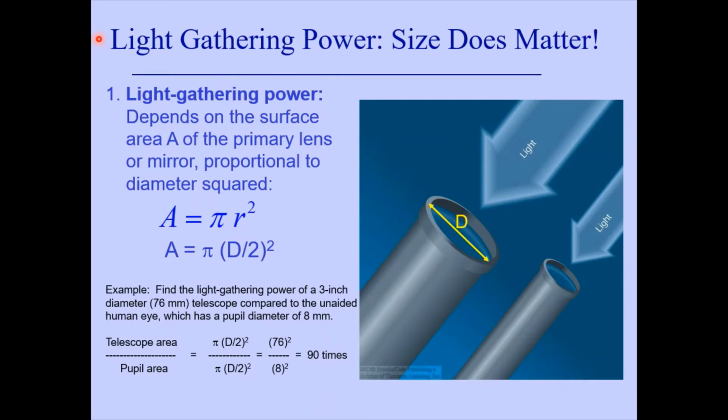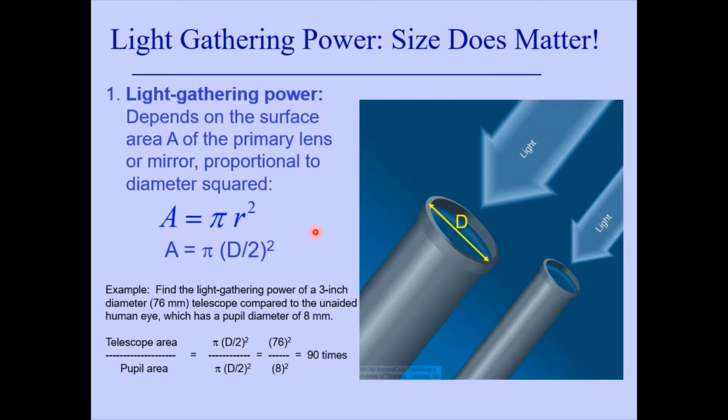The first and most important power of the telescope is actually the light gathering power. And here is an example where size does matter. The larger the telescope is, the more light it can collect. So if you think of a telescope like a bucket that collects rain in a rainstorm, the bigger the bucket, obviously the more water we're going to be able to collect. So if we think of light as photons streaming in from space, then the telescope is called a light bucket, or a photon bucket, to collect light.